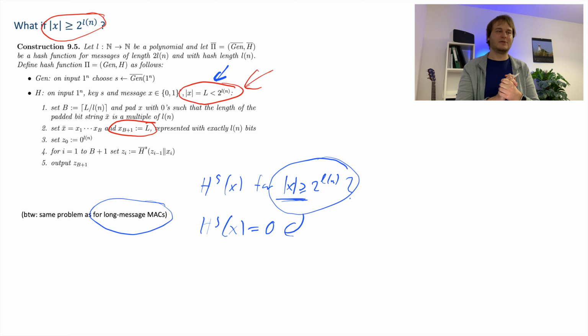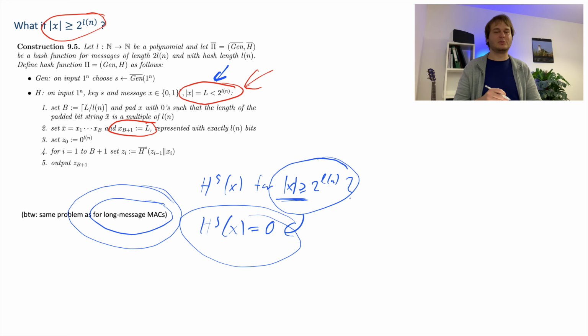We can just say, okay, verification for really long messages just accepts. And then we still have that this MAC would be correct. But that's just kind of a formal thing that we need to think about if we really want to have arbitrary length stuff. We can just make sure that everything is still correct. So this is still a valid hash value that is output, or this one would still be a valid MAC that is output in this case. And we can just forget about security for those values because they will never be output by any PPT.